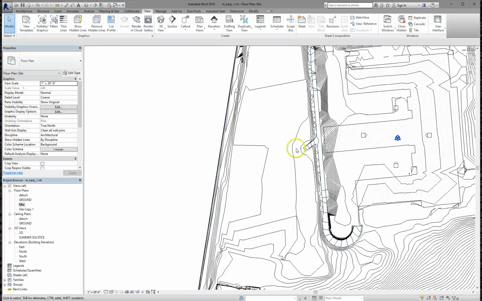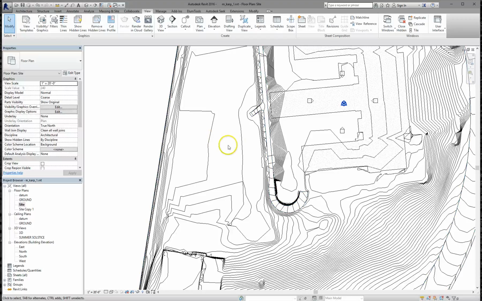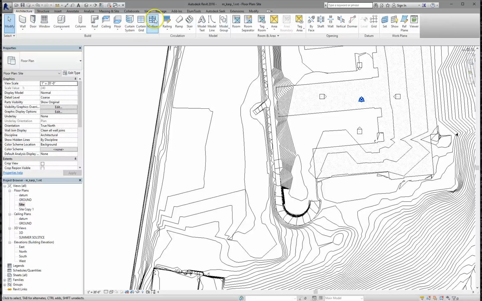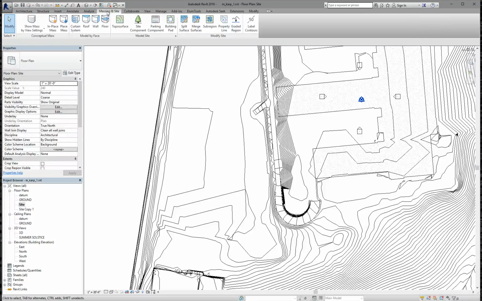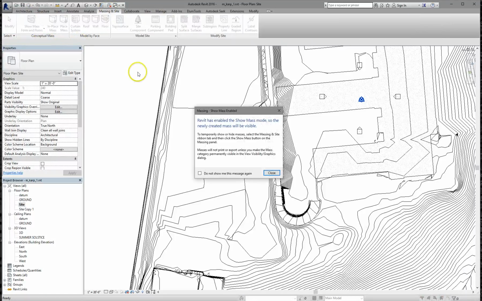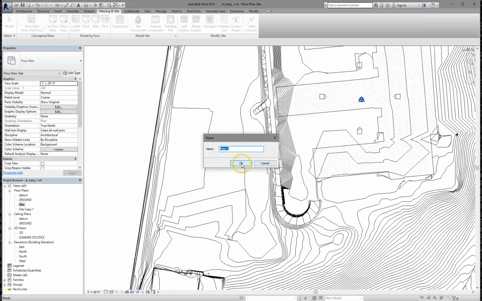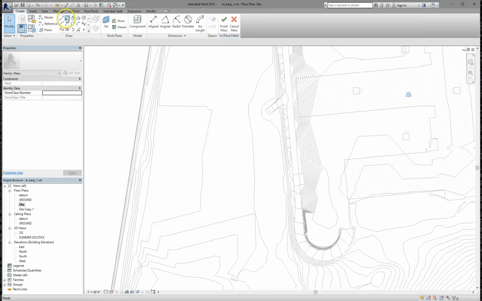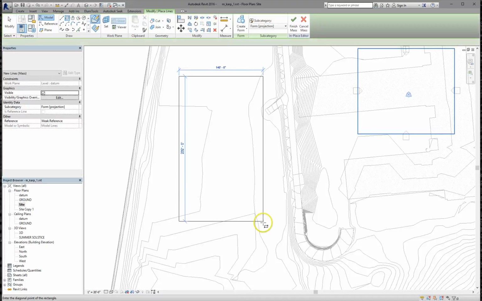So let's work on making some masses so you can see how they're made. We can do that in this plan or any floor plan or in a 3D view. For now, I'm just going to get started in this site plan view. And we're going to start off simple, and I'll show you how to go from simple to more complex. So if we go to the Massing and Site tab, do an in-place mass. Doesn't matter what we name it right now. So for this one, I am just going to make a box.